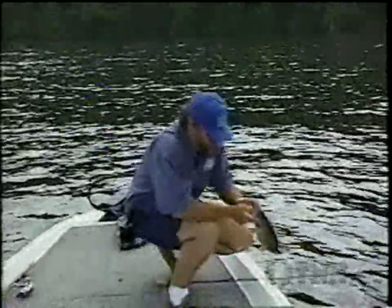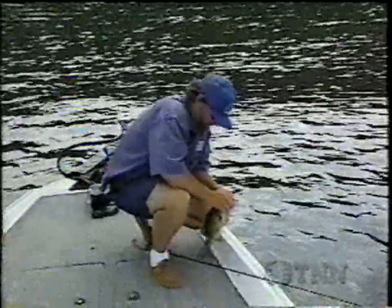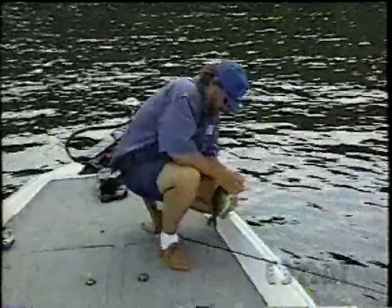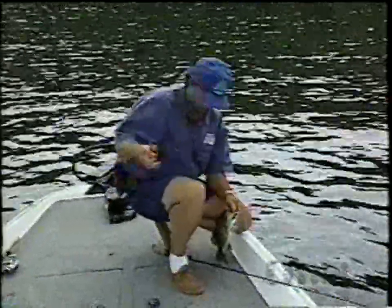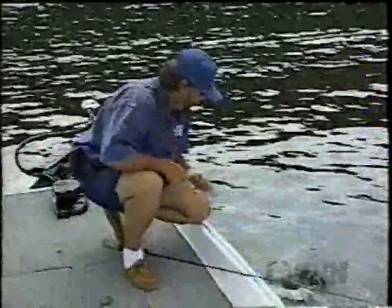Well, I caught him good. You can hardly get him unhooked. That's why I carry my Leatherman pliers with me everywhere I go. Nothing like it, huh? Bye. Just think about how good this is going to be.